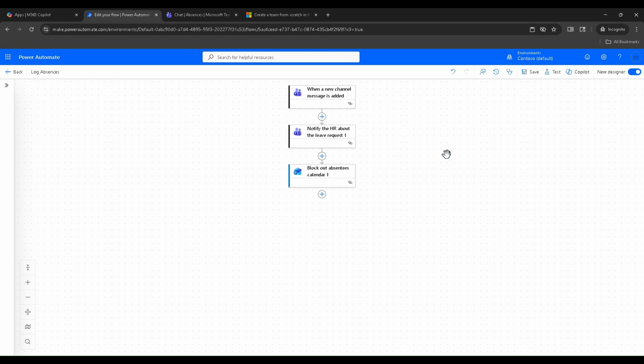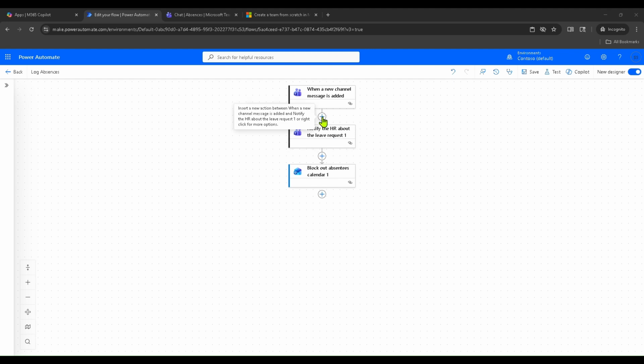Our flow is ready. However, there is still a chance that we can go for control. Let's say in one message, I have mentioned two people like Shruti and Raman, both would be on leave. So both these actions should happen for both of the requestees.